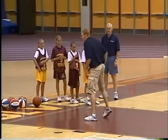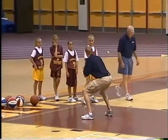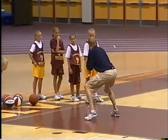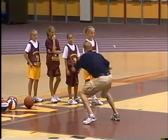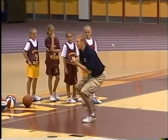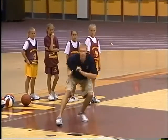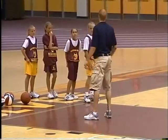Now we're going to go into the rear turn. The rear turn takes you away from the defense, so we want to have the same concepts. We want to stay low and keep our head level on the same plane. When we do a rear turn, we're lifting our heel and throwing our back elbow backwards, keeping it in tight — not out wide. We want to be in tight and throw some momentum so we stay low and level on our rear turns.